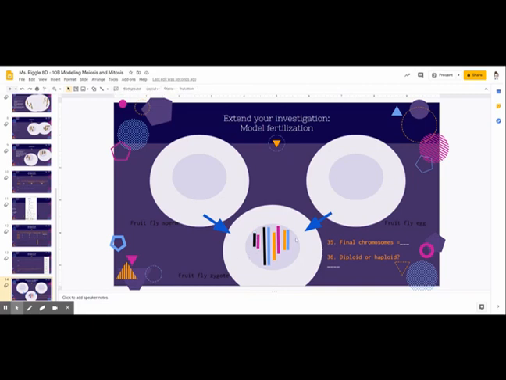And so we have a mixture of mom and dad's information and grandmother and grandfather's information all right here in the zygote. So your final chromosomes is how many? Count 1, 2, 3, 4, 5, 6, 7, 8. And do we now have a diploid or a haploid? And that's all you guys need to do today.